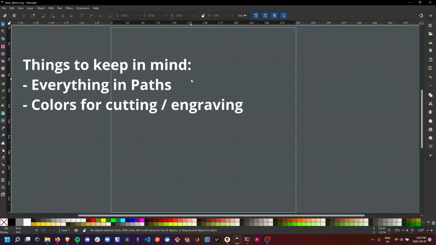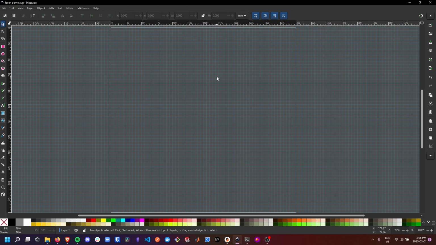The next main thing you want to think about is colors. LaserGRBL, for instance, allows you to filter by four different colors, red, blue, black, green, and that helps you configure your layers to set the right power and speed settings so you can cut out a specific set of lines, engrave another specific set, and have different configurations for the same file based on the color. And then some lasers, if you upload directly in SVG with these colors, it'll know to cut out a certain path based on the color, etc. So think in paths and use colors to be able to segment out what you want to engrave, what you want to cut, and specifically, like I said, for LaserGRBL, the ones to use are red, green, blue, and black.